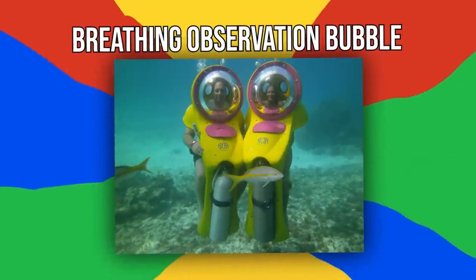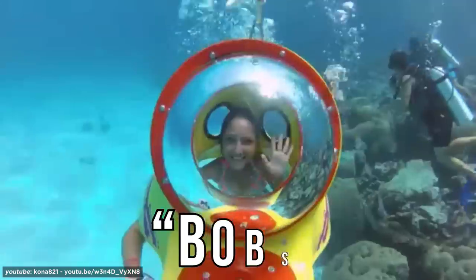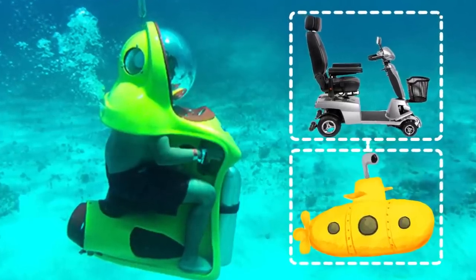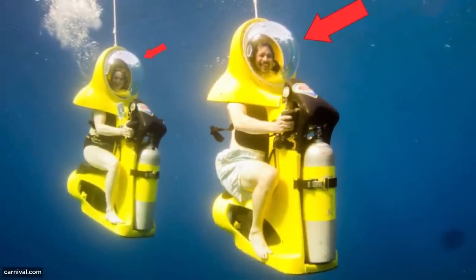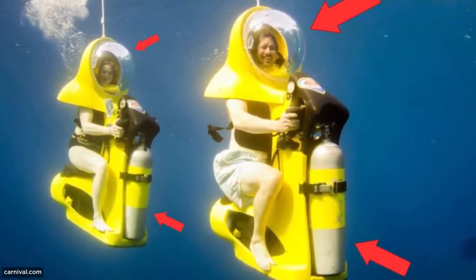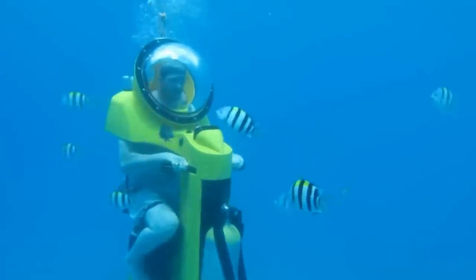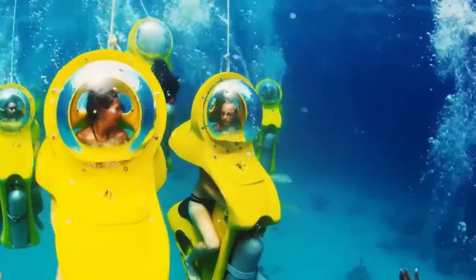Number 6: Breathing Observation Bubble. Breathing observation bubbles, AKA BOBs, are a far safer way for uncertified divers to explore coral reefs and shallow water shipwrecks. Looking like a cross between a yellow submarine and a mobility scooter, BOBs work thanks to some elementary physics. The dome on top of the scooter displaces enough water to keep the diver's head dry, while an onboard supply pumps in enough air to keep them from drowning. To descend or ascend, the rider pushes a button, and steering mimics a real scooter. Those who have used a BOB compare it to taking a ride on a seahorse — but slower and unwieldy.